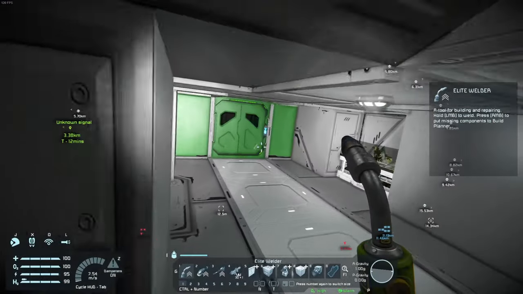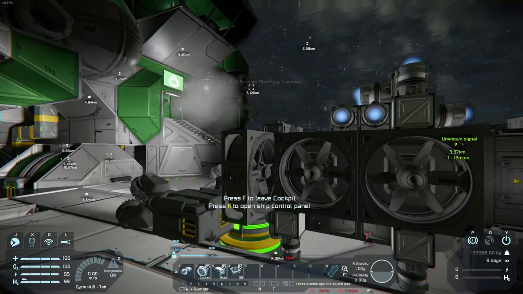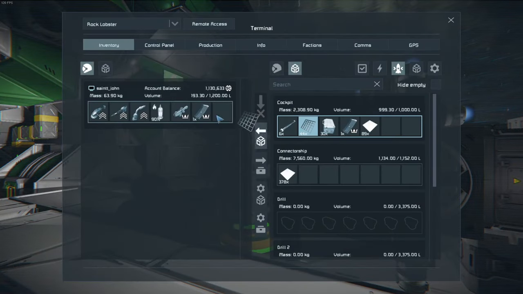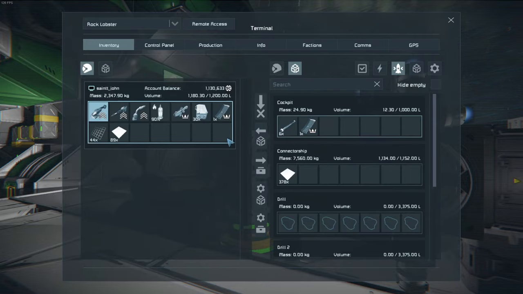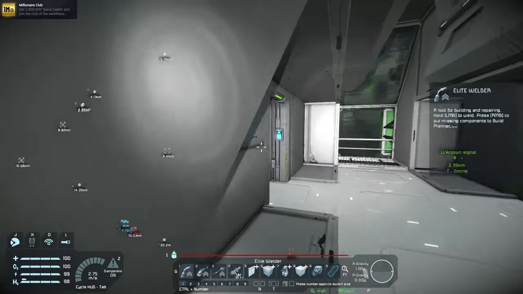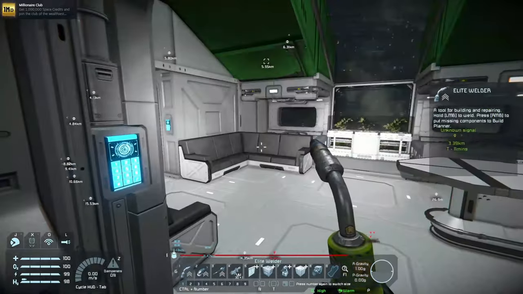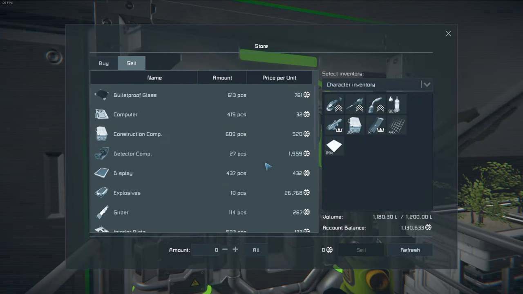I'll have to check the ATM, but for now I have to pull some stuff manually out of the ship because it didn't come with me. Okay, so we'll take those and those and those. Yeah, I got an achievement, the Millionaire Club. Check me out, I'm rich. I went the wrong way. I'm rich. About time, right?